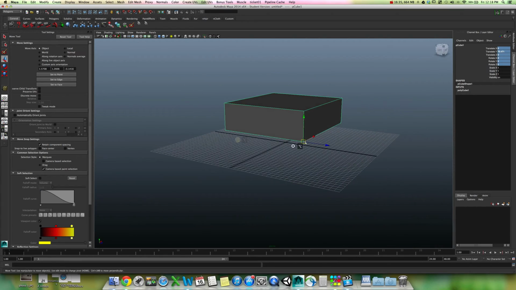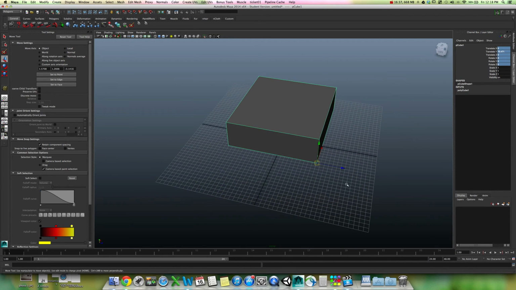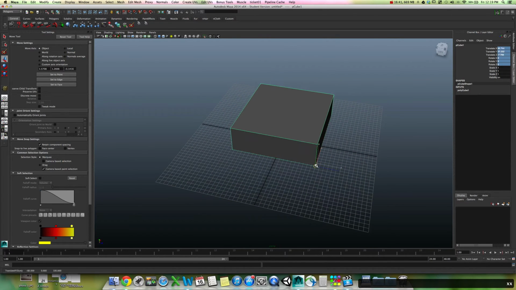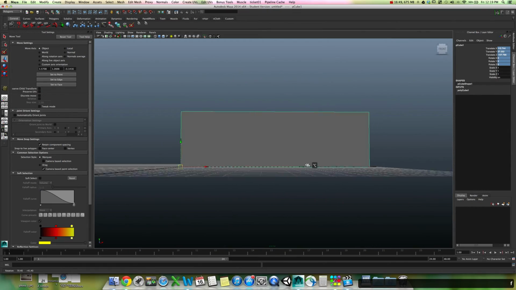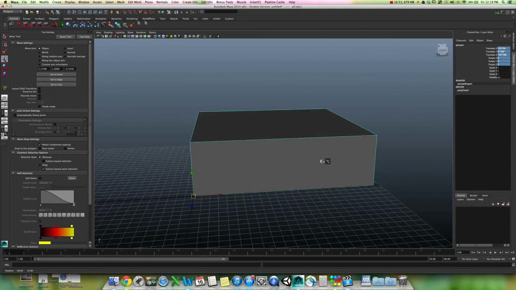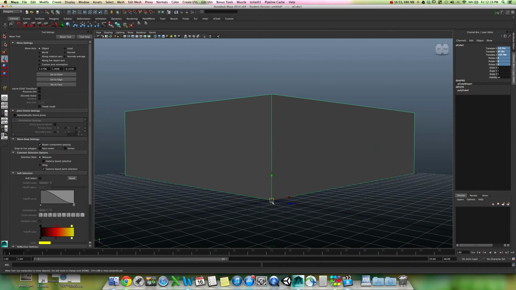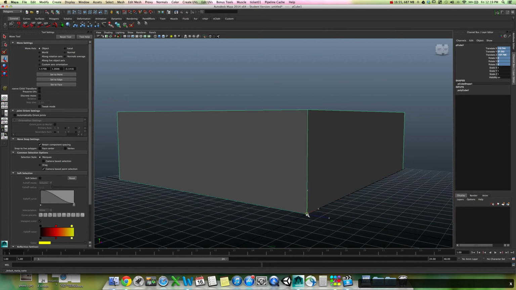Why is it useful? Because now I can use my next snap tool I'm going to show you, which is the X key. That is the grid snap. So it'll snap to any point along this grid. And now I have the bottom of this perfectly aligned. Why? Because I'm moving it, snapping it to the grid.